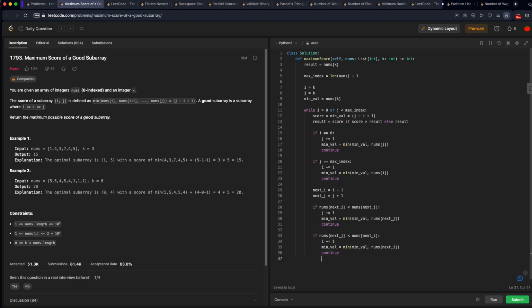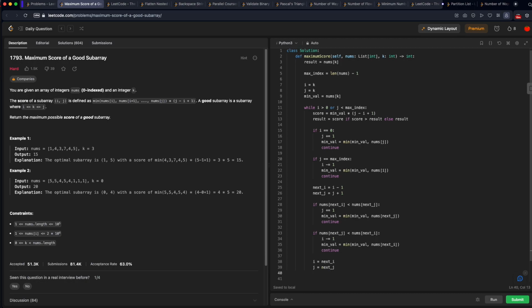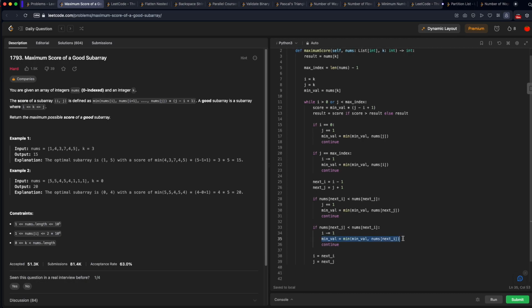All right, so now if we make it this far, that must mean that both of our values are the same. The next j and the next i values are the same. So we'll move both. So let's do that. i minus equals 1, and we've already done the calculation. So we can say i is equal to next i, j is equal to next j. And then we'll just calculate our next value. And then our min value can just be the min of either one of these.